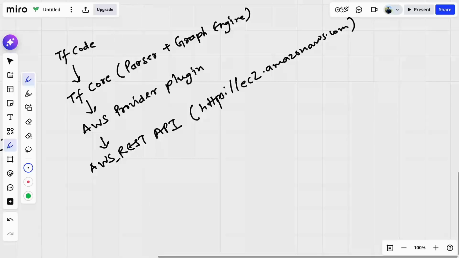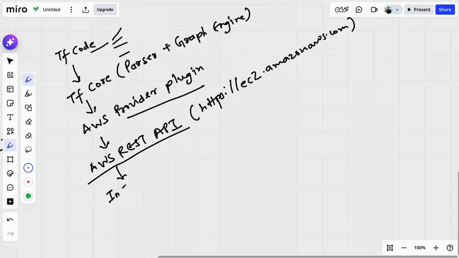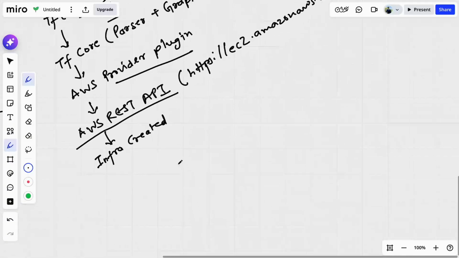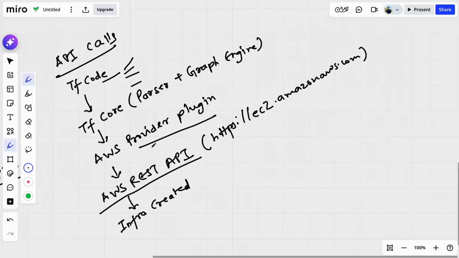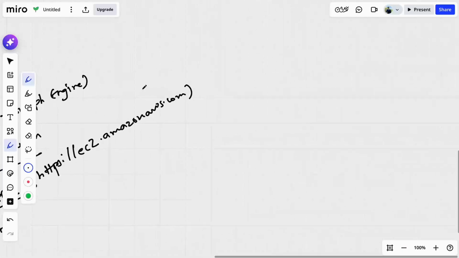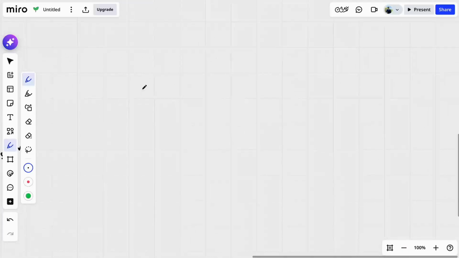It goes there, it makes a REST API call, and the provider understands that, hey, it is making a REST API call. The provider plugin is saying, this is the code, I want something to be created, and then it creates the infra. Clear? So this is the way the internal calls are being made. So this is how the workflow happens and creates the infrastructure, and then you are able to see, define, manage or provision your resources in your cloud.